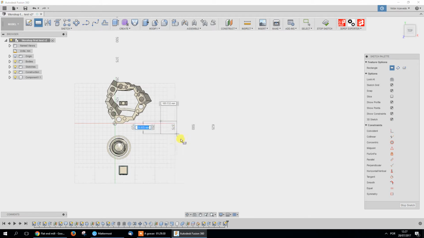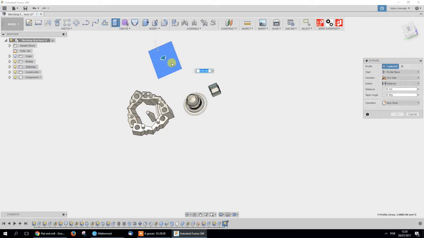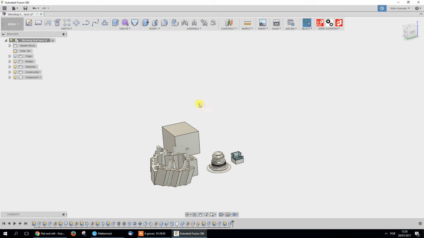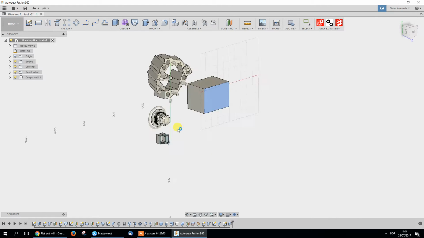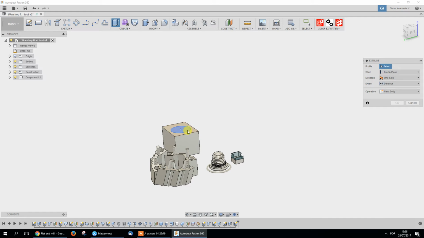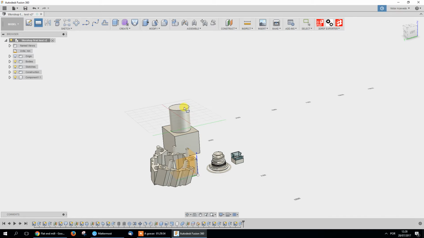I can create a rectangle. Just instead of closing the sketch, just click E to extrude. It's already ready to extrude. Okay, circle, plane, it's this one. Create a circle, extrude this, and then okay, rectangle again on this plane.